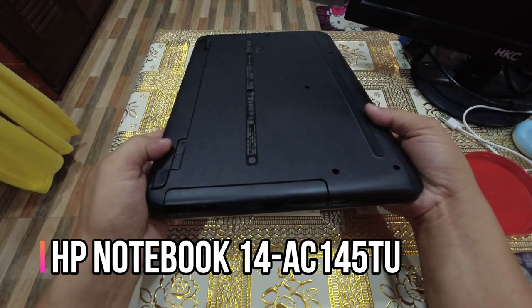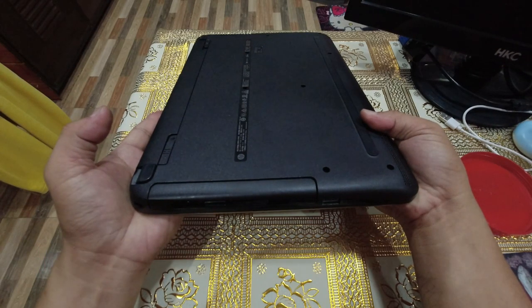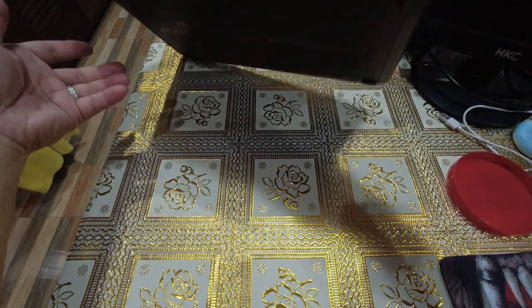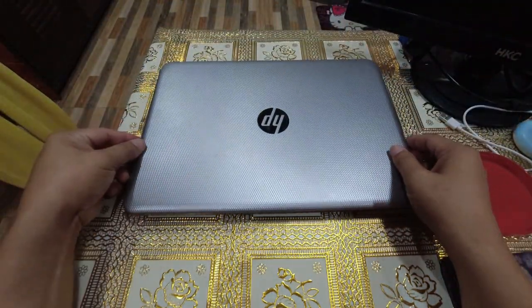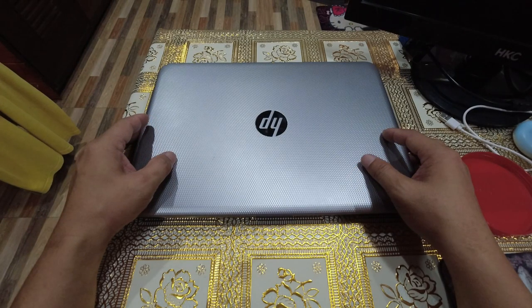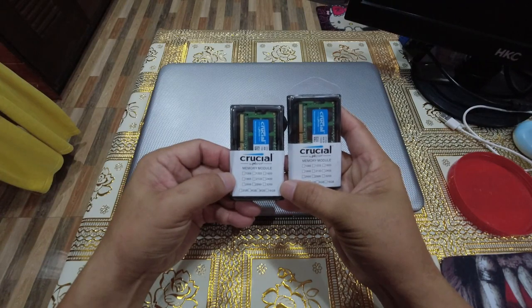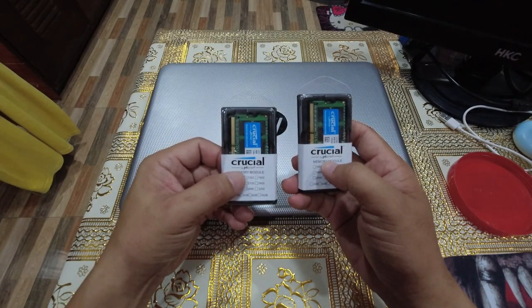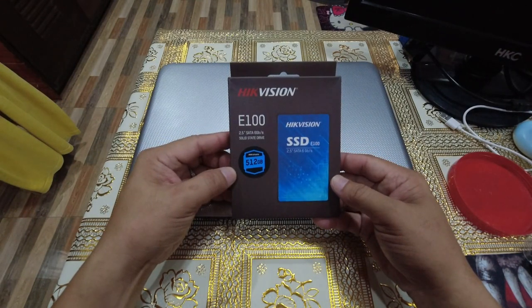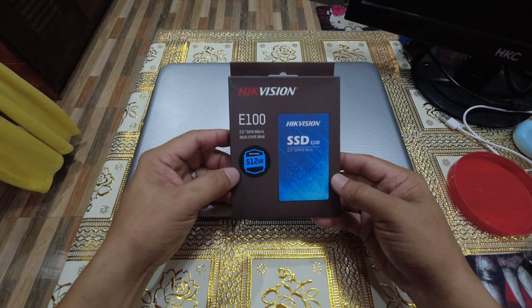So we already know that upgrading your old laptop, especially if it's running from a hard disk drive, to a solid state drive will usually boost its performance. Aside from that, this old laptop only has 2 gigabytes of memory, so we'll also try to upgrade the memory to at least 16 gigabytes. We'll be using this Crucial memory module, which is dual 8 gig memory. And for the hard disk drive, we'll be replacing it with a Hikvision SSD E100, which is a 512 gigabyte storage.